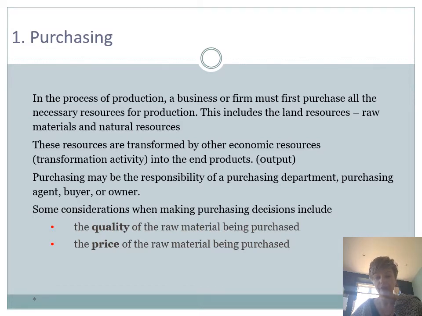So very often there's a purchasing department, an agent, a buyer, or if it's a small business, the owner does most of the purchasing. There are two things, and this is in question number five, there are two things that a purchaser considers when making decisions. They first want to think about the quality of the raw materials being purchased and also the price of the raw materials being purchased. And very often there is a bit of a bar or a line graph as far as when is it good enough quality to produce the type of good and service that they want to produce, where it's possible to do so and to still make money on it. So this is what you want to write down for question number five.